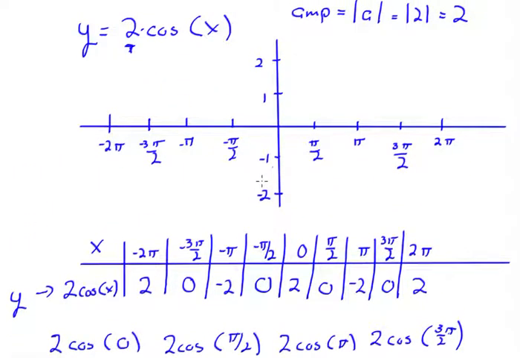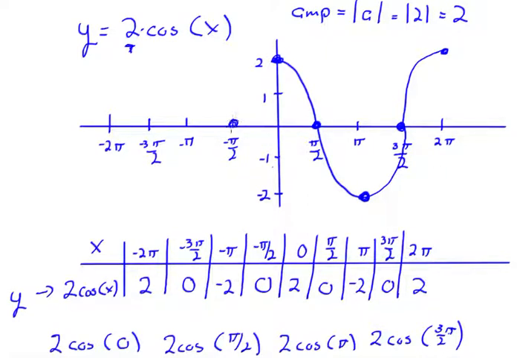So back up to our graph. Start off with the 0, 2. Then the pi over 2, 0. Then the pi, negative 2. And the 3 pi over 2, 0. And the 2 pi, 2. So this is our cosine graph, so we know we're going to curve down, curve under, and back up, and we'll be at the top of the mountain going over the top like such. And so that's one period right there.